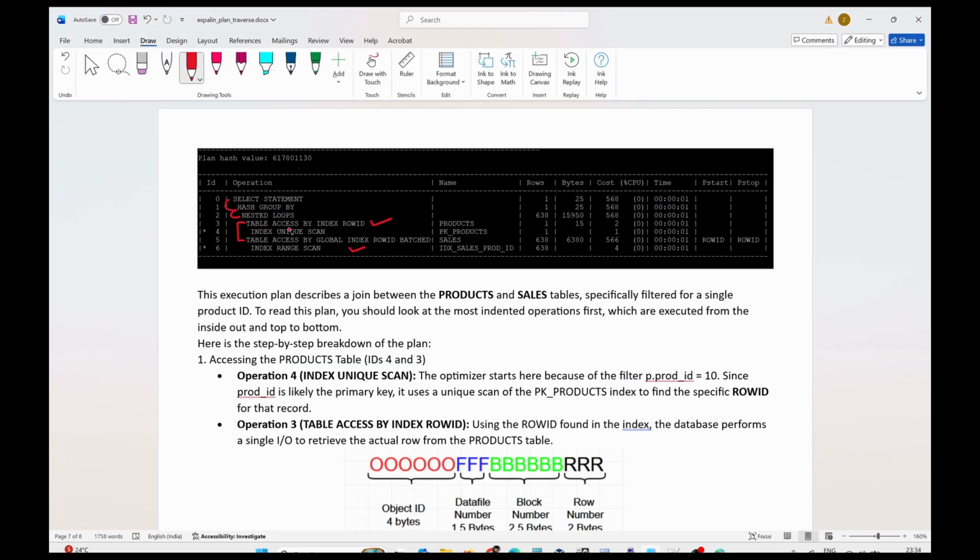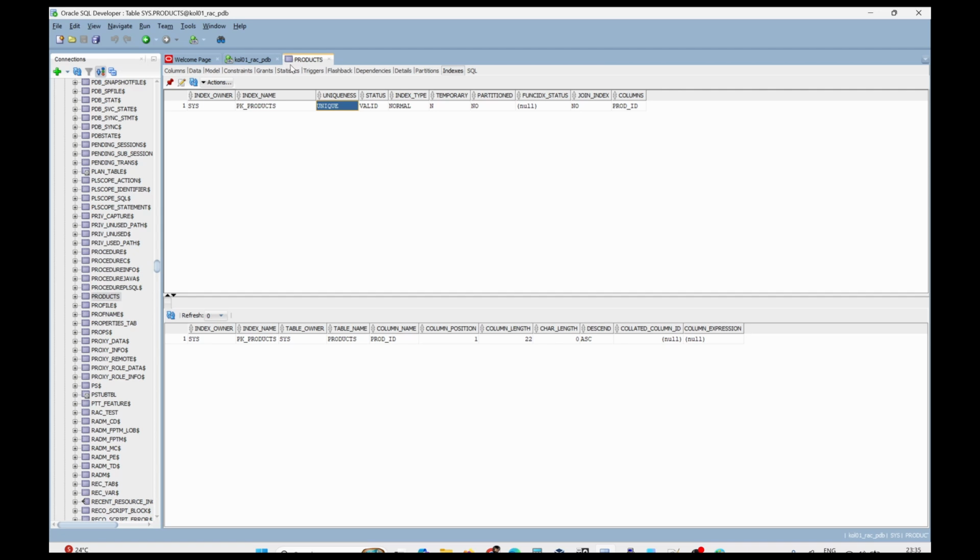So if you see here, this table products is accessed by the index unique scan method. Why index unique scan? Let's see. In SQL Developer we will see what this index type is. Here on the products table, if you see indexes, we have only one index, that is PK products, and its uniqueness is unique.